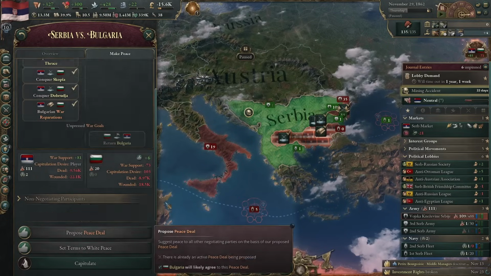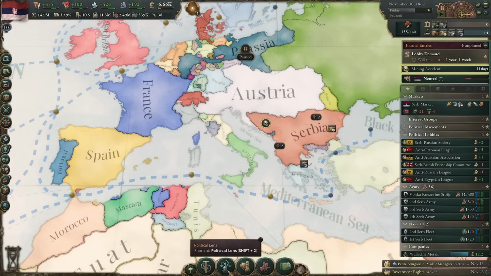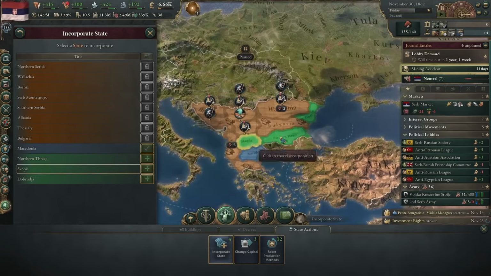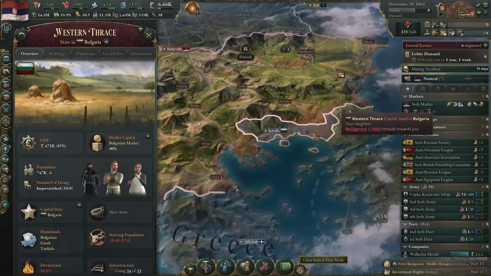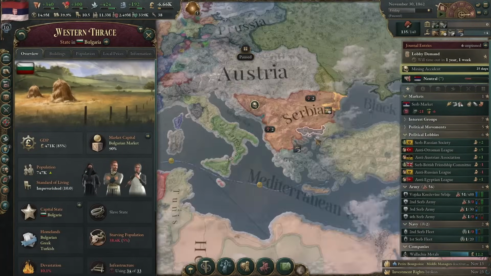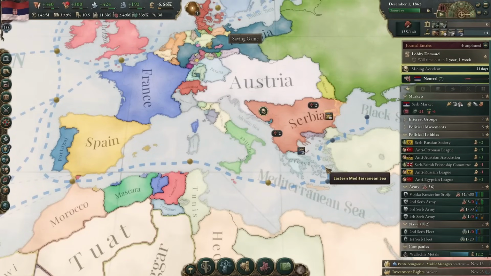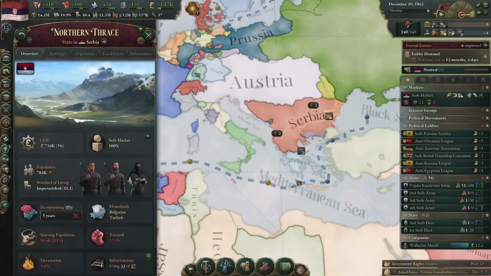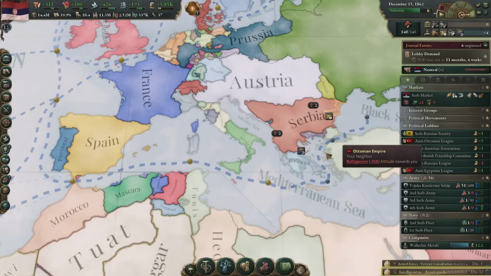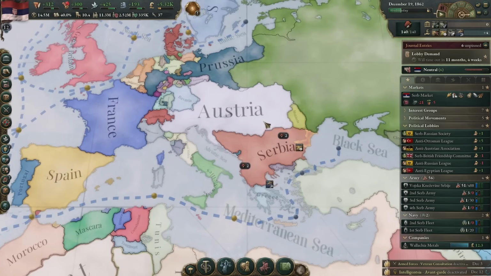Okay, proposed peace deal, and get some nice borders over here in the Balkans. It'd be nicer if we had Bati Turkiya or whatever this is called, Western Thrace. That's what it's called when the Ottomans own it. But we can't have that right now. So it's fine. We get this event, but yeah, our borders look much better than before we fought Bulgaria, and we have a real name tag placement.